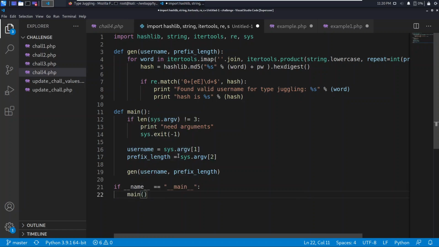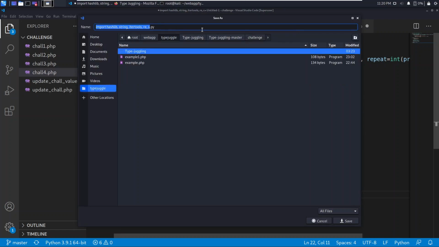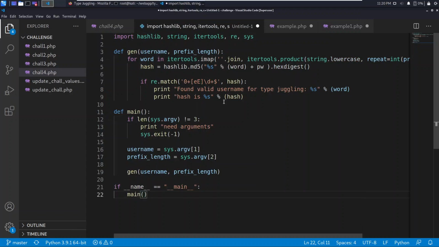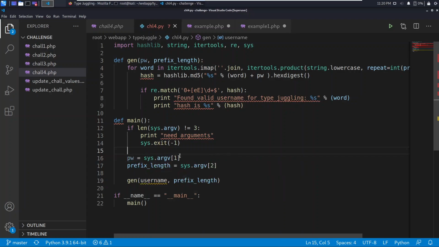Okay, so we're just going to be calling, this is our main folder. We will call it challenge4.py. So we need the username. Wait, no, I did this wrong. I don't want username, I want password. So we want password, right?